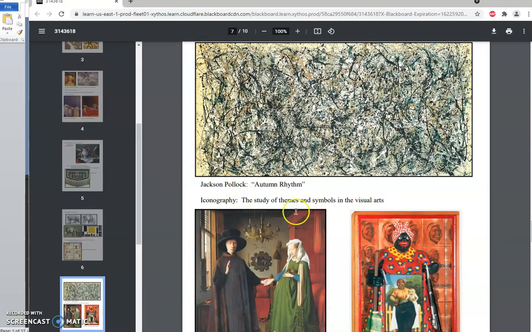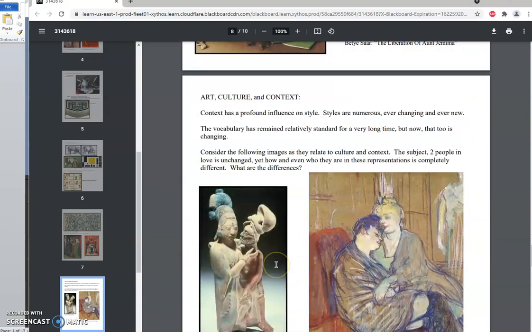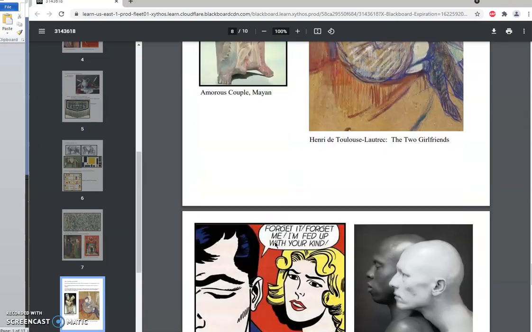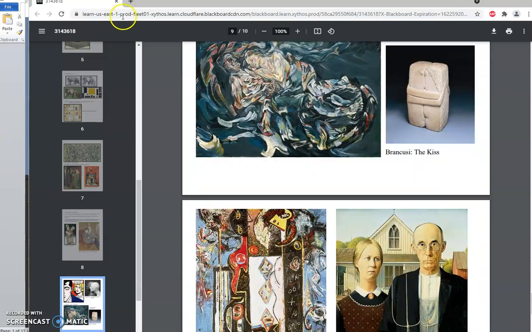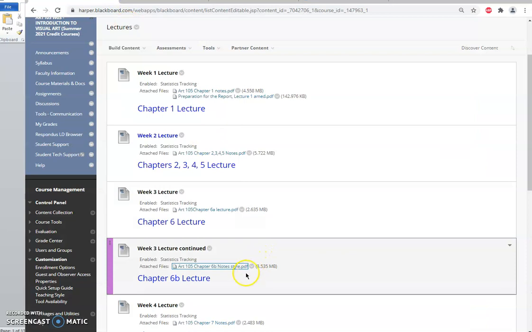Sometimes the text in these lectures is longer than this. Sometimes it's shorter, depending on the lecture itself. And I'll just close that, go back here.